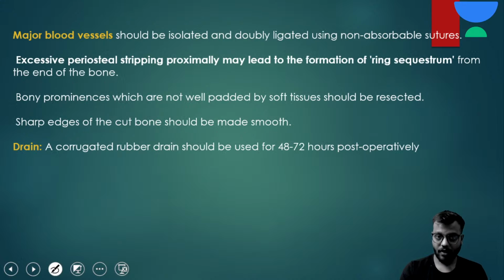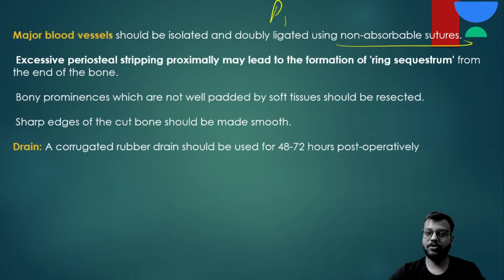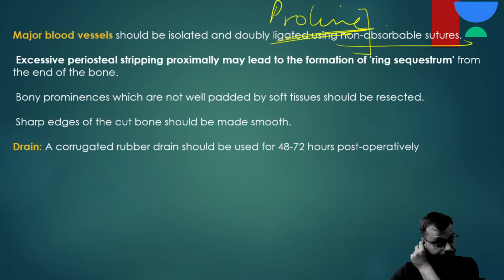Okay, so major blood vessels, you identify them and you ligate them at least at two sides, पे ligate करते हैं, and every side पे you ligate it at least 2 times. Okay, by non-absorbable generally use proline sutures. Okay, it is in the books, but in our facility we use vicryl also. Okay, so this is, and also ये याद रखना, periosteum you need to remove because you cut the bones.